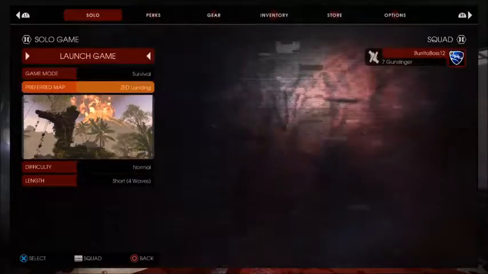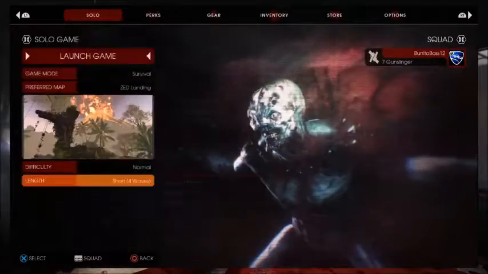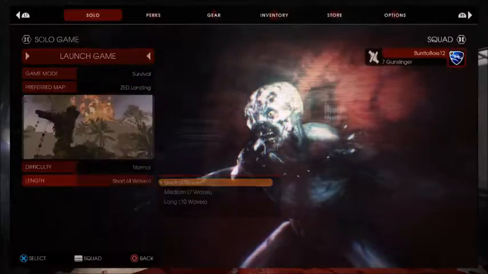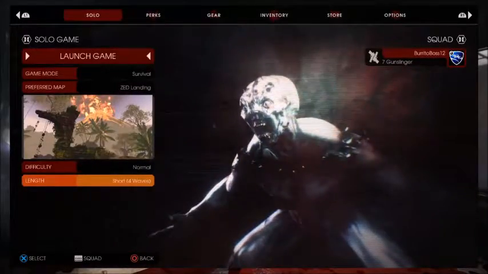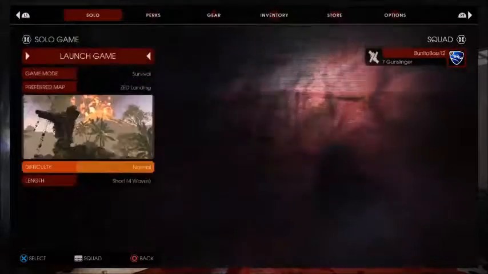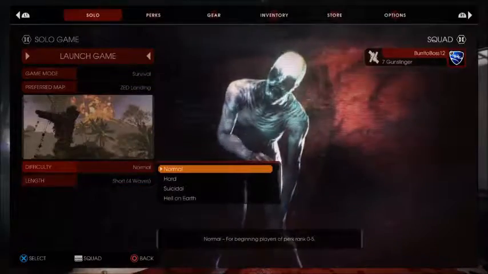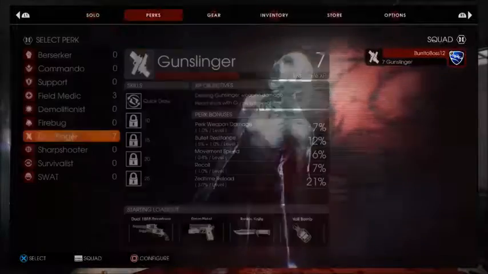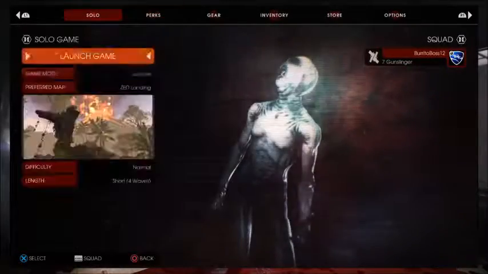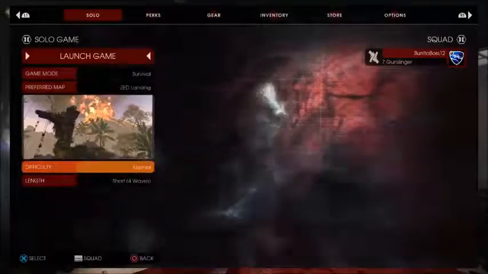I'm playing some solo, short, four waves, something quick for the tubes. I should say YouTube. Okay, playing on normal because I'm trash. Normal says 0 to 5, this says 6 to 12, and no, that's a 7. But yeah, we're just gonna do something short and easy.